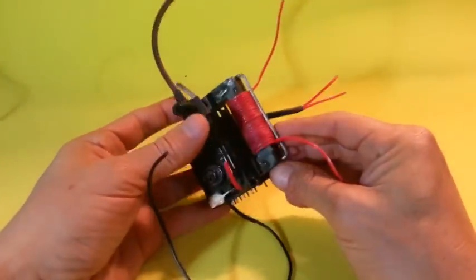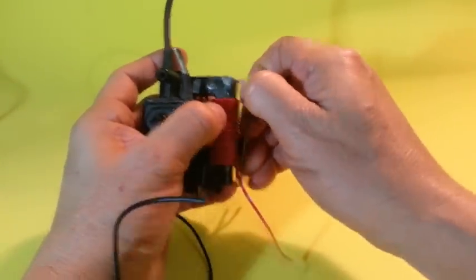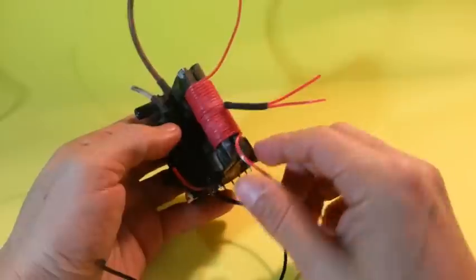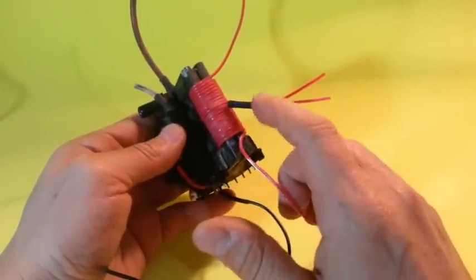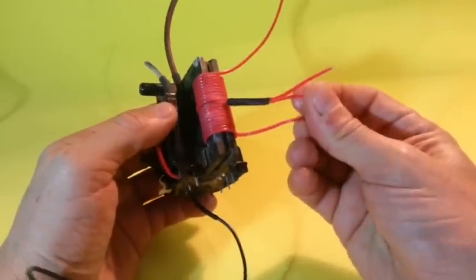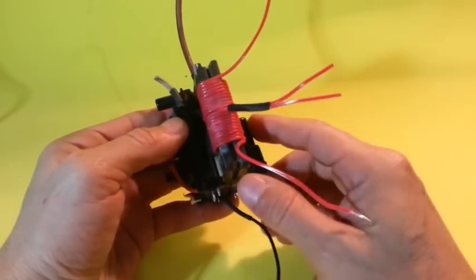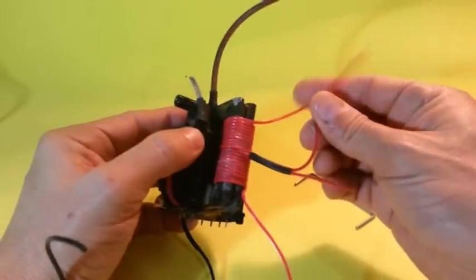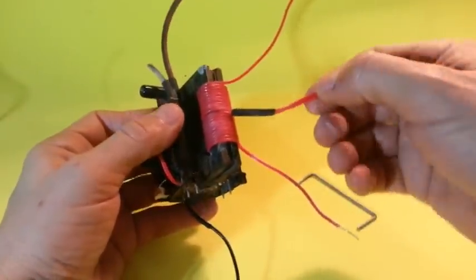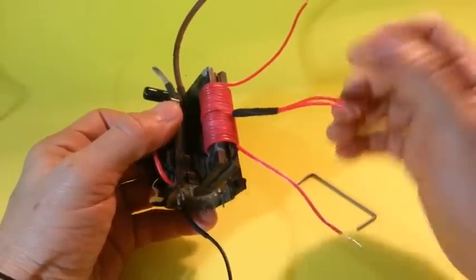We need to wind two coils in the flyback. First, take off the clip and with a piece of wire wind 10 turns around the core to have one coil. Then with another piece of wire wind another 10 turns in the same direction and you will have your second coil. Then join together the central wires to form a single point for connection.